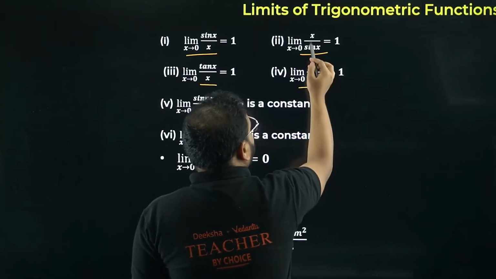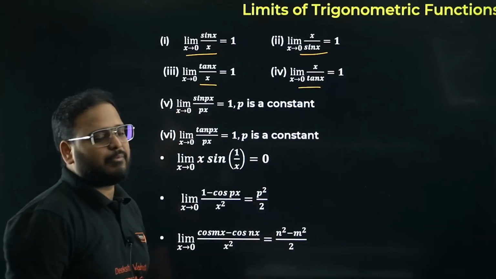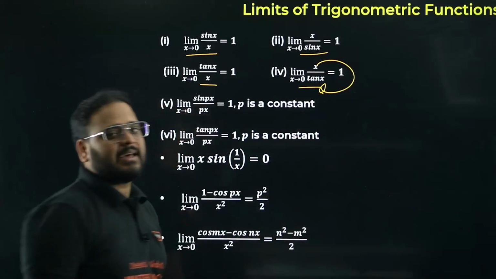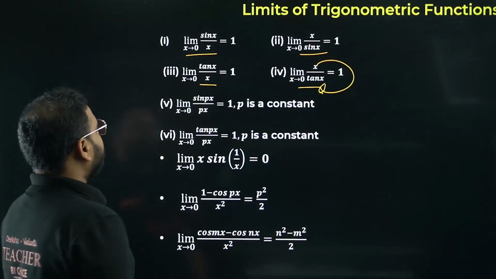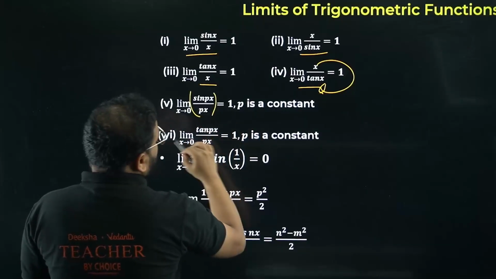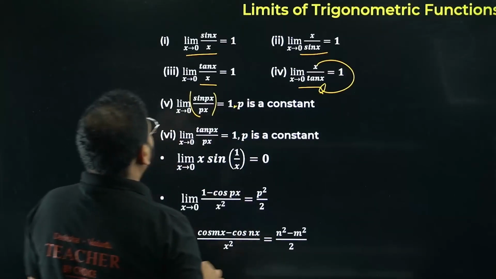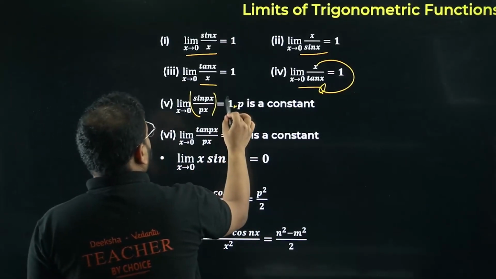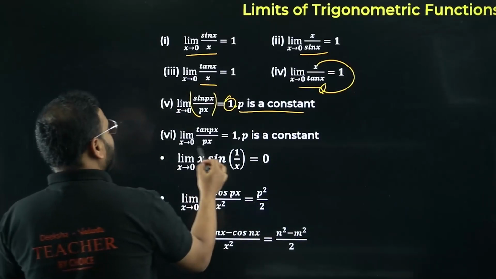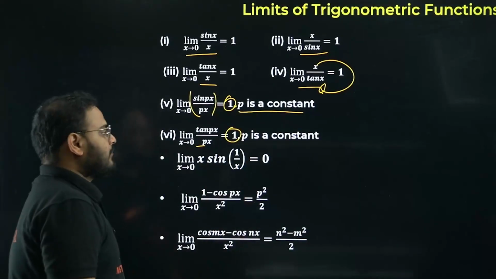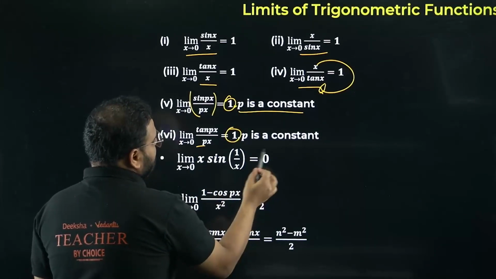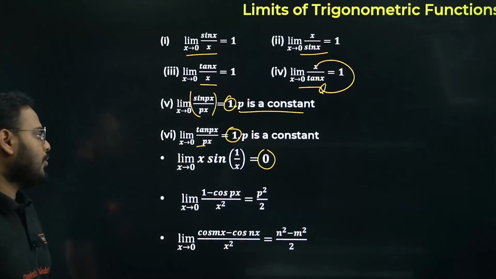This also same, because we can take the reciprocal, it will come as same only. I can move this x on this side, okay, it will become tan x by x again. So 1 by 1 will be 1 only, okay. Again sin px by px will be simply 1, okay. No, it will be 1 only, sorry, forgive me, when p is a constant, it will be 1 only. Same if you have tan px by px will be simply 1, okay, when p is a constant. Same over here, for x sin 1 by x will be 0, it will be 0, okay.